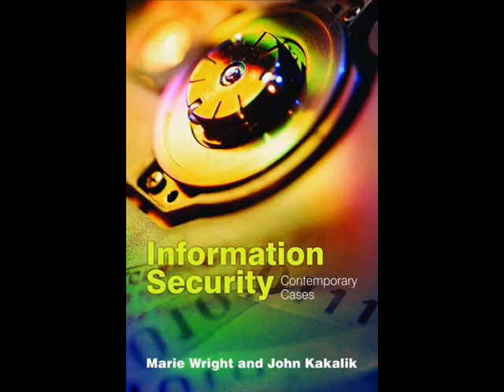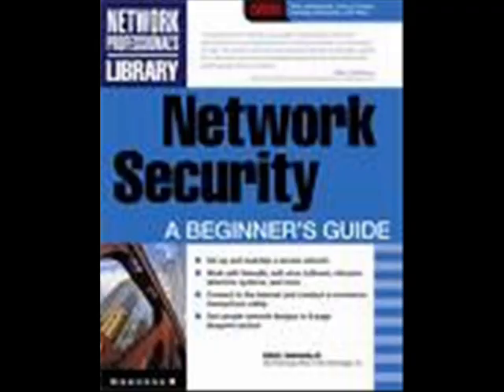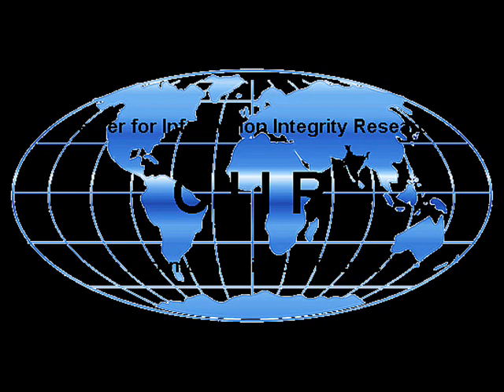While integration has been very important, information security has also risen as a top concern for the agency. The NASA IT Security, also known as ITS, watches projects for vulnerabilities, seeks to reduce barriers to cross-center collaboration, and offers economical IT security service. ITS provides information integrity, confidentiality, and availability. In addition, it utilizes a program that performs audits and reviews to make sure that security and privacy are meeting the bar set for them across the organization.